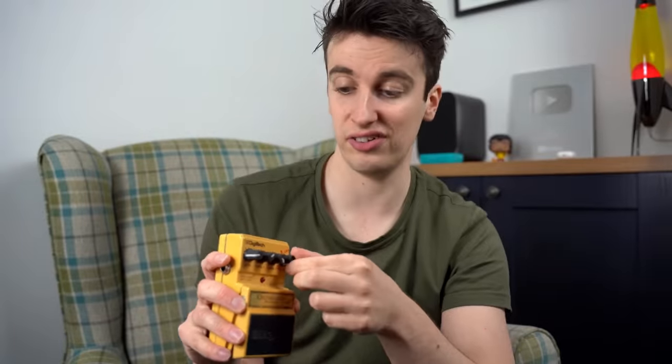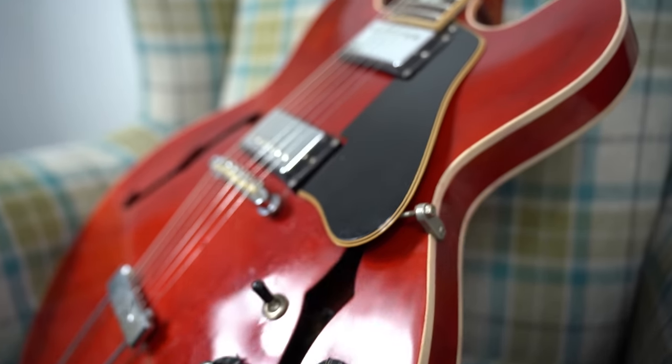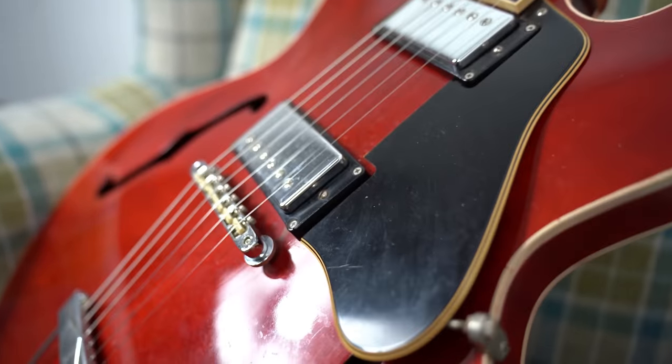Let's jump to mode six now, and this is an acoustic simulator trying to get the very classic tones of the Unplugged album, in particular Layla. We're going to mess about now and try and get some acoustic sounds with a Gibson 335. Is that possible? I don't really know, but we're going to try it.